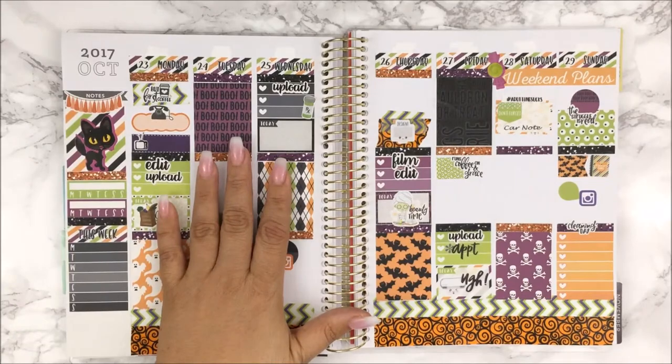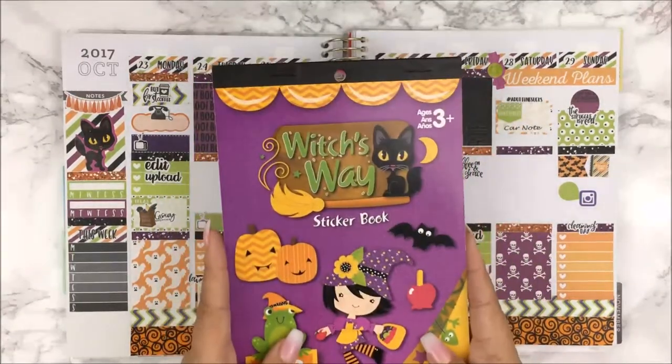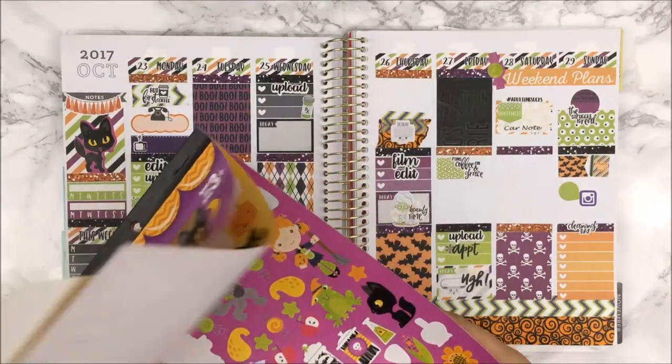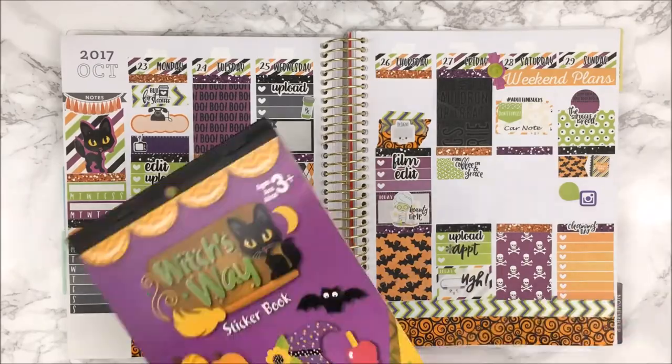This is how she's looking so far, and I am going to go ahead and put some deco, and I'm gonna go deco crazy, and I'll be right back.